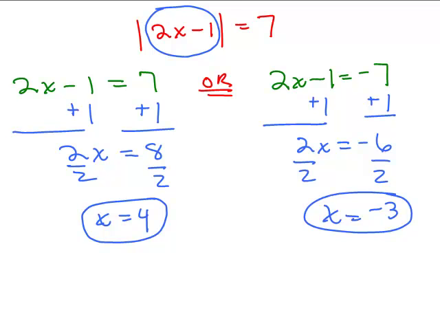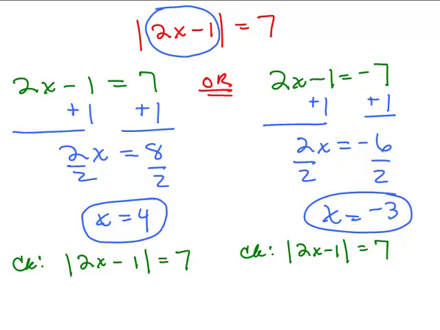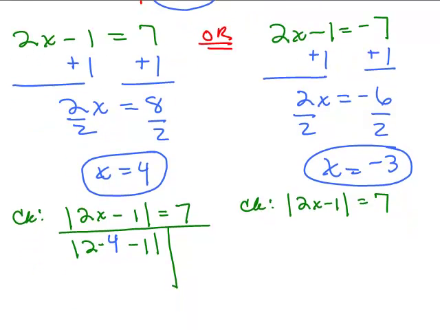And that's true. We want to make sure that we check our answer by plugging in 4 into the original equation and making sure it's true. And then we're going to do it again, plug in negative 3 into the original equation and make sure it's a true equation. So we write down the original equation, and then we're going to plug in, first let's check 4. We're going to do 2 times 4 minus 1. Remember, we could just do this little T bar, which I usually do, and get a little more space here.